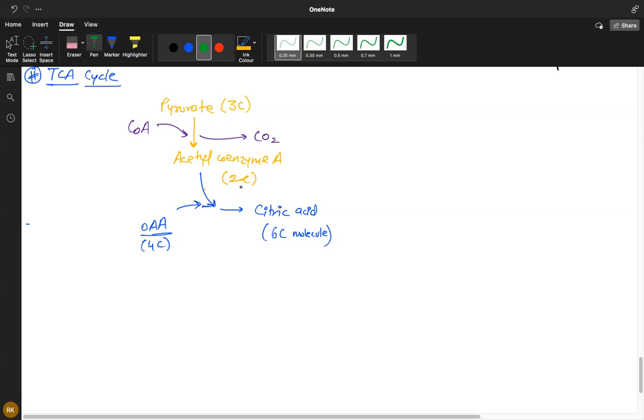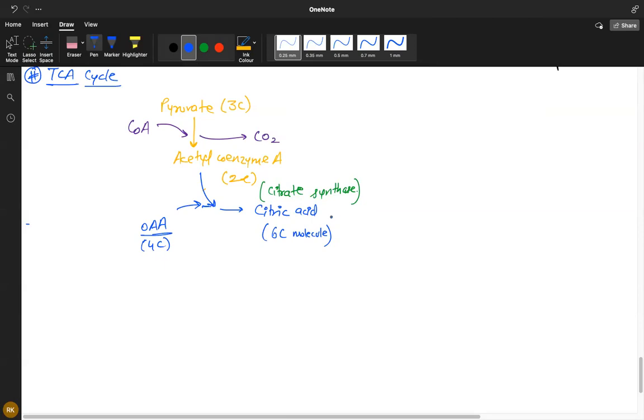Perfect. And the enzyme which will help in the formation of citric acid from acetyl CoA and OAA, what can you guess the name? It is making citrate. So the name of the enzyme is citrate synthase. It synthesizes citrate. So I'm writing in green the name of the enzyme for every step. Citrate synthase. You just have to know the enzyme name for entrances, not for your boards. So citrate synthase makes citric acid or citrate.